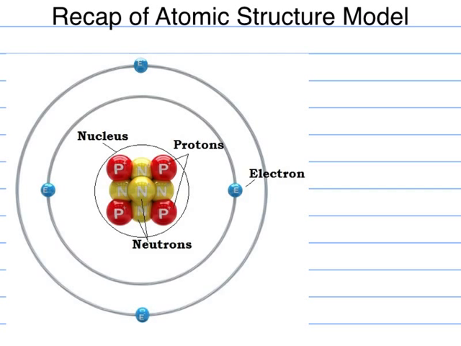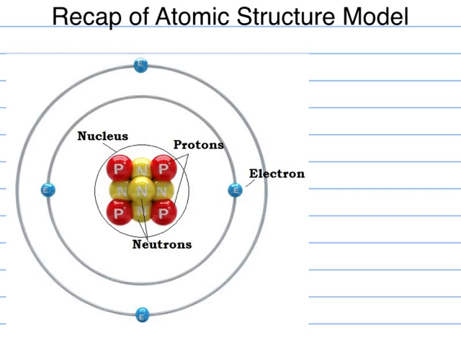Now with the electron shells, you can have a certain number of electrons in them. You can see in here we've got 2 electrons. In that first shell, the shell closest to the nucleus, you can only have 2 electrons. In this second shell, we can see that there's 2 electrons in there, but the maximum you can have in the second shell is up to 8. In the third shell you can have up to 8 as well. Later on in the video we'll look at how the periodic table structure looks at how many shells we've got and the number of electrons in there.